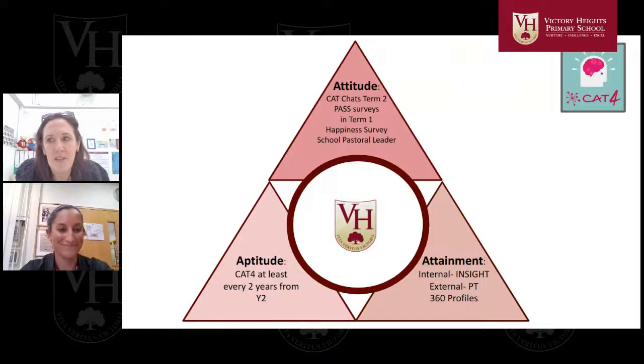And yourselves as parents, one thing can very much change how a child will approach another thing. So if they wake up late, or they're just in a bad mood, or they've fallen out with a friend, or they're just a bit tired, all of this can impact any of these different areas, as you said, Michelle. So it very much is a snapshot. And with everything you get, we're just trying to collect as much information to help us get a more realistic and accurate idea of our children and how they learn best and how to support them best.